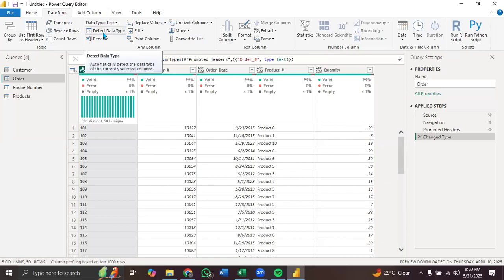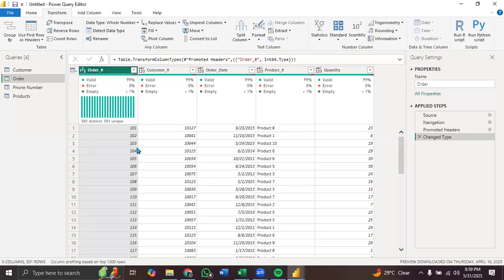Detect data type. Now, because I'm in a column, I'm inside this column called other ID, and I've changed it to text. You can see it has changed it to data type, text. But I want it to detect the data type itself. So I'm going to click on detect data type. You can see it has aligned it back to number. But it's also not wrong, because what we have there is numeric values. So we can still leave it like this.